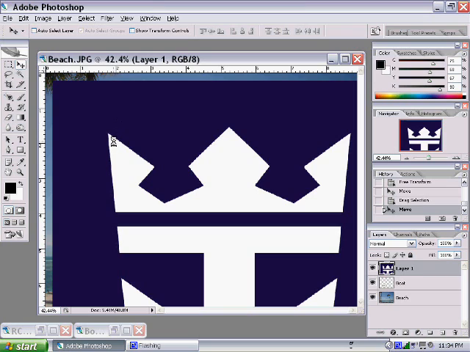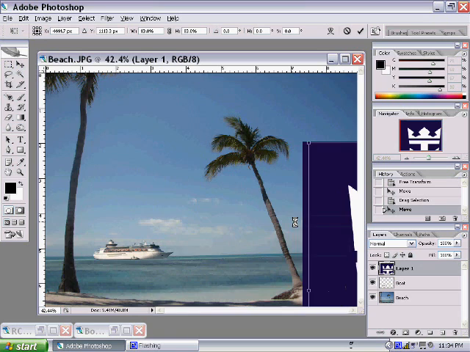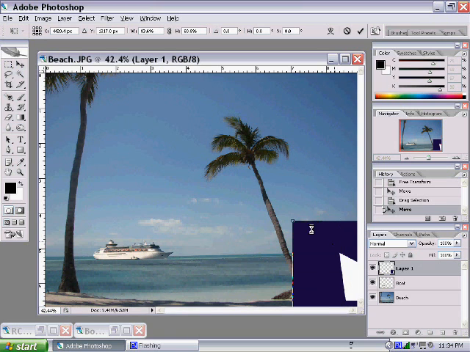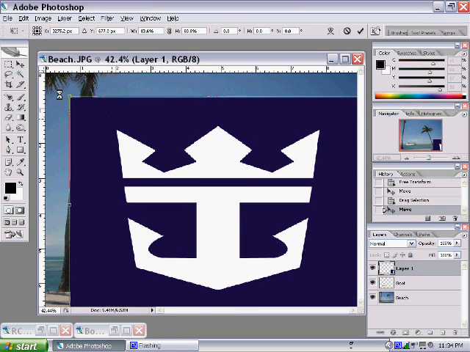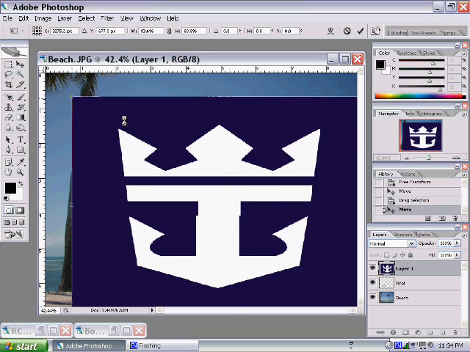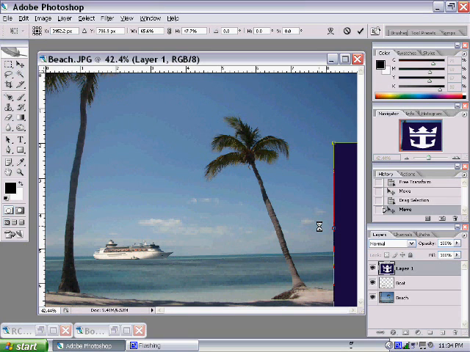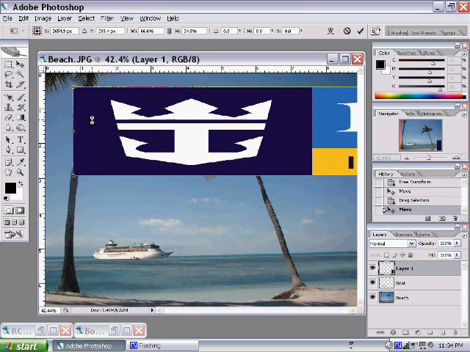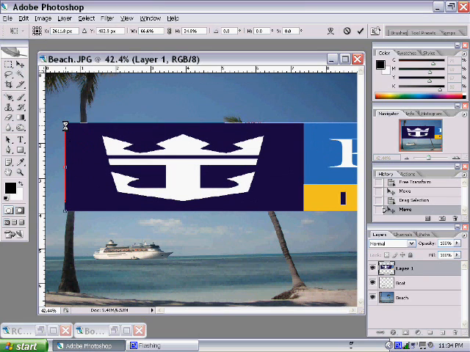This logo is extremely long. Make it down to a reasonable size. Somehow I got flipped upside down. So we're going to step backwards and do it again.